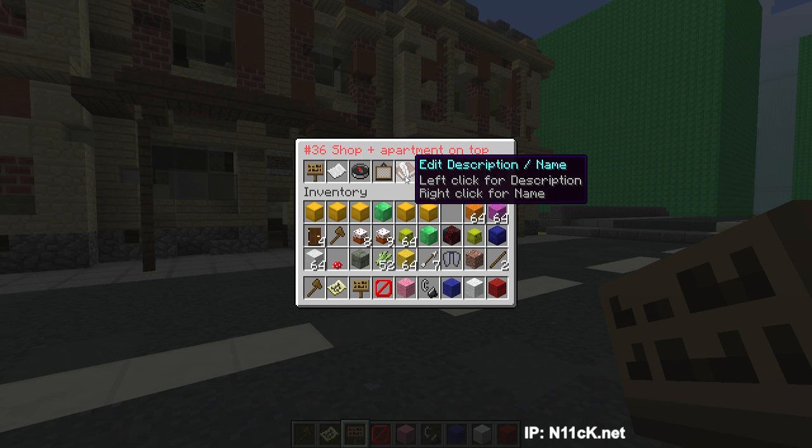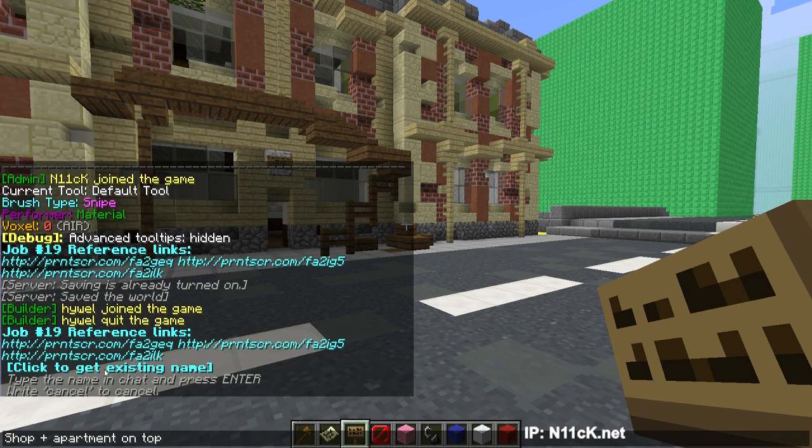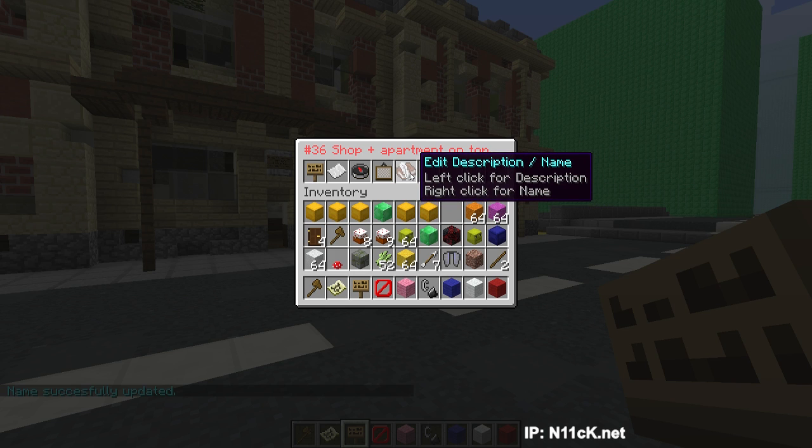Now let's go back into this one. And this for us, also the admins, is to left click to change the description and right click for name. Now I can just quickly show you guys this. If I right click, kaboom, it'll show this. I can click that to get the existing name. It's going to put it right here in the chat. If I want to edit it, for example, I'm just going to put a dot after it. Doesn't really matter. I'm going to click enter, and now it's changed, and you can see the dot is added to it right there. Same thing goes with description, just left click right there.